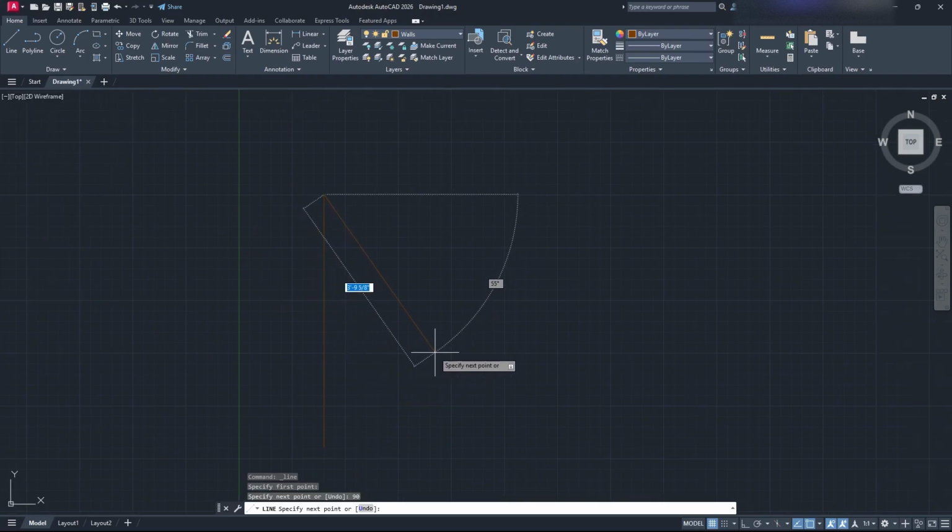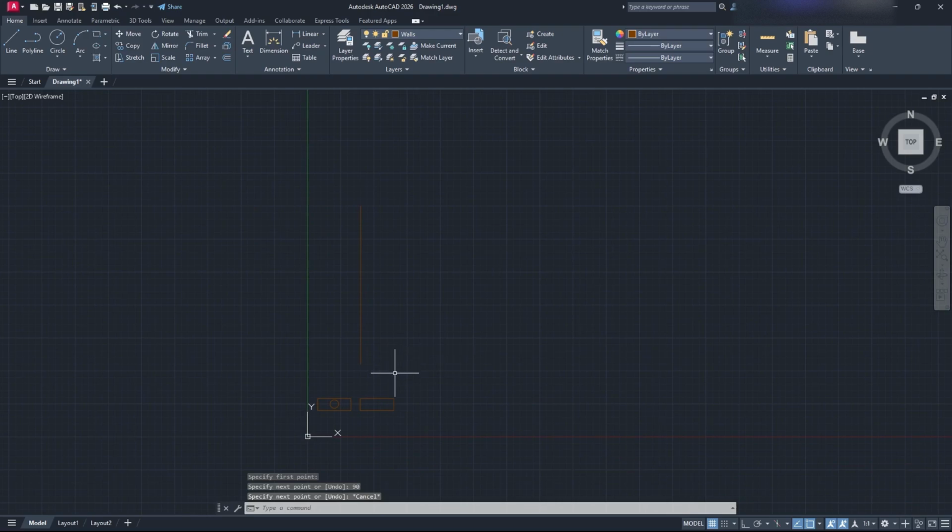When you're drawing, you're going to want to use typing commands a lot more than just clicking around and making estimates. Because when you're making estimates, that's going to mess up a lot of your drawings. I'm going to show you that a little later. And the reason for that is because it's just going to create errors in the drawing. So please keep that in mind. Try to keep things as tight as possible.